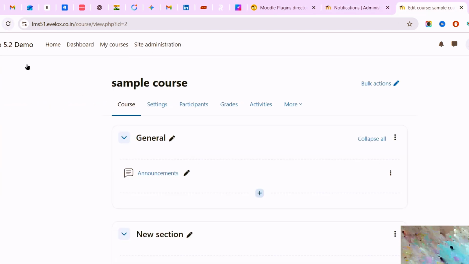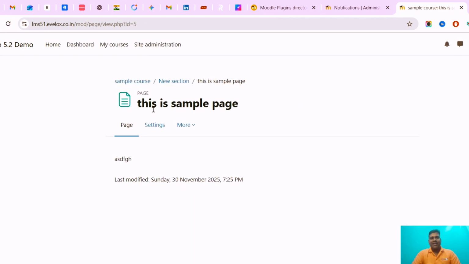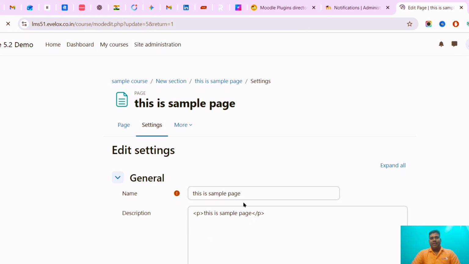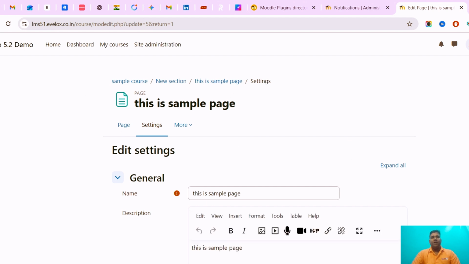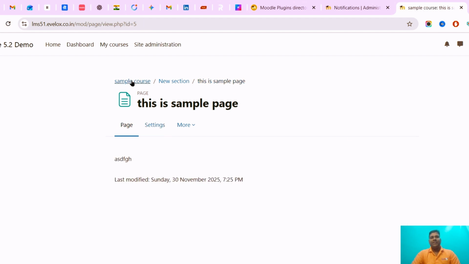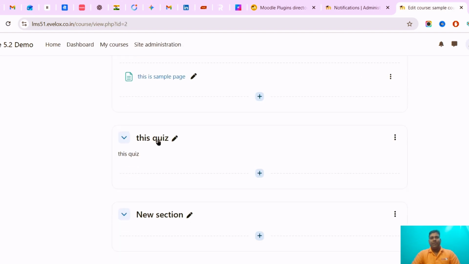If I come here and come to this particular section, I can see the change. So my misspelled word, the mistyped one, changed to the exact one. And in both the title and the description, where I had made the mistake in both places, now you can see the change in both places. Let me come to the quiz.